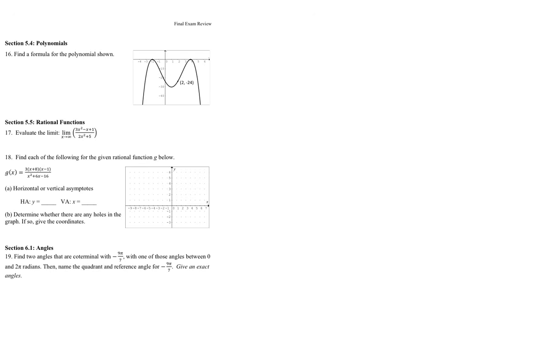So then we also have -9 pi over 7 minus 2 pi. So to do this, we're just going to multiply these by 7 over 7 to get a common denominator. So -9 pi plus 14 pi over 7 is going to get us positive 5 pi over 7, which satisfies our first requirement. It's between 0 and 2 pi. Then when we subtract 14, we're going to get negative 23 pi over 7. So those are our two coterminal angles.